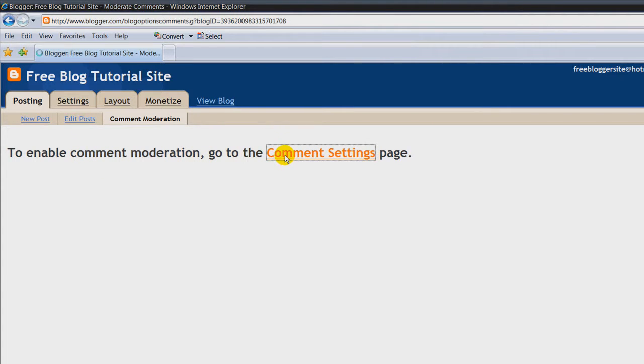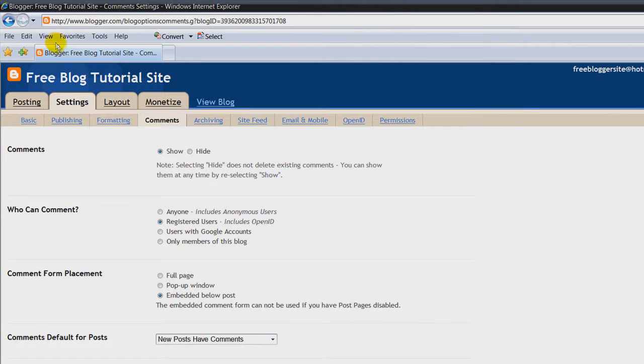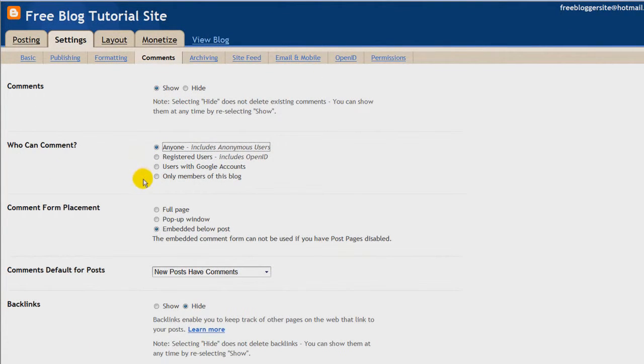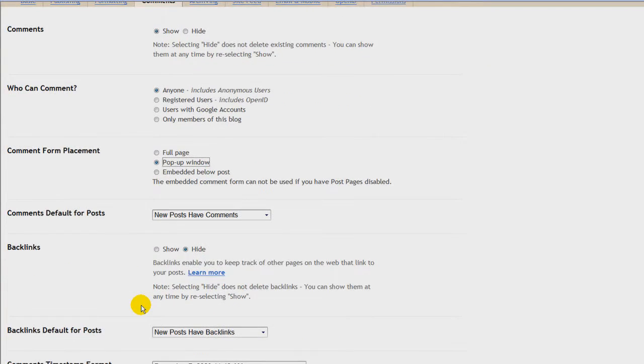Blogger has a pretty neat moderated comment feature where you can set it up so that anything you post within the blog posts can be commented on, and you can set the access to it in terms of who can do it. We'll set that to anyone. You'd probably want to use that for your class. And maybe we'll just say that instead of actually on the blog, we'll have a pop-up window come up showing the text box if you want to leave a comment on something, and we can just scroll through this.